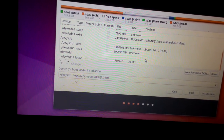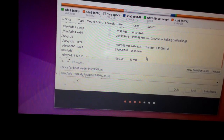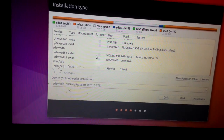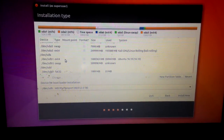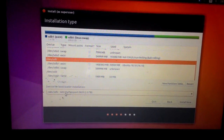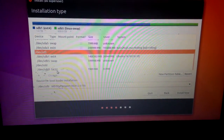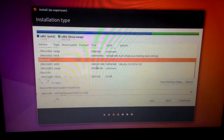Although here I already have Ubuntu, I want to make a tutorial for this, so I will install it from the beginning. Here sdb is this drive, the My Passport drive, and you can see through the size that it is 2 terabytes.